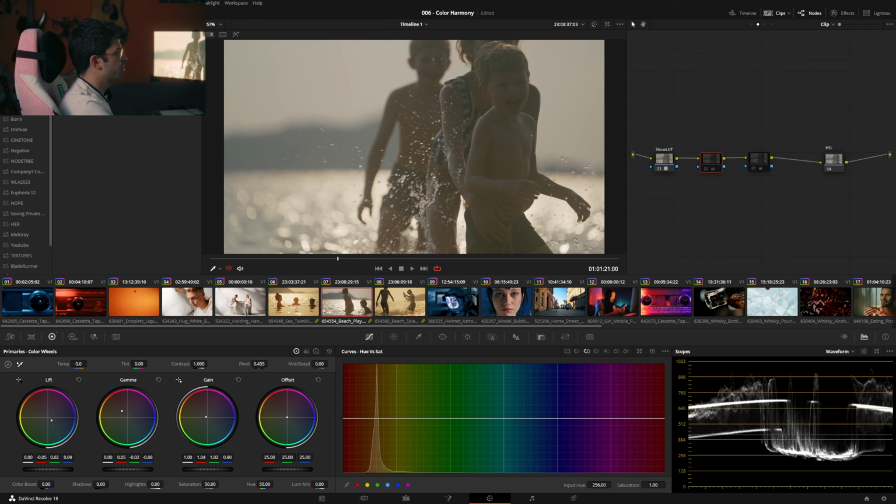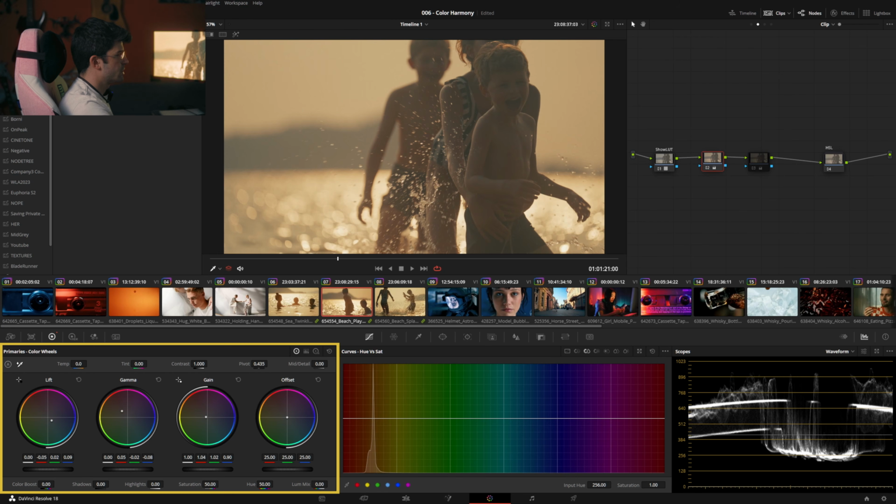And then, well, I simply went on and used my lift gamma gain to impart some color to the image, basically. This is like dawn or sunset, most probably sunset, and so I wanted a lot of gold in this image. I really wanted a lot of gold, and that's what I got, basically combining the gamma, which is going to this yellowish orange, and gain, which is really going to yellow. This is very important. Whenever you want to get gold, it's really about the orange rather than the yellow.